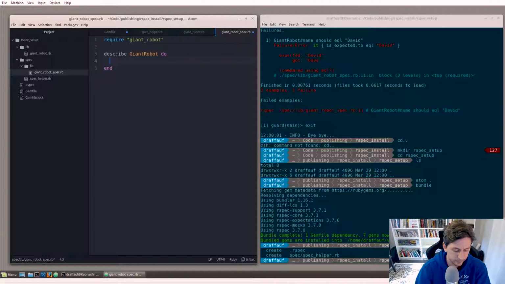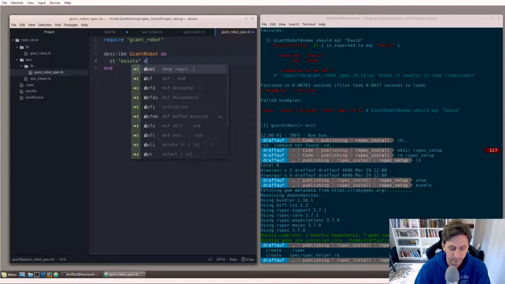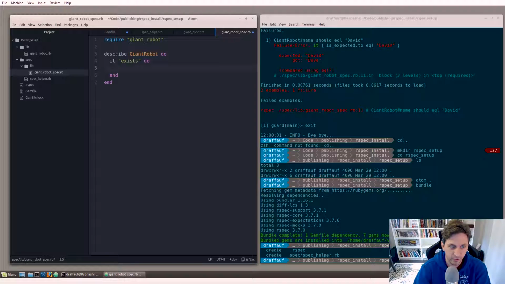I'll just say it exists. We're basically just trying to do the most simple check to make sure that the class is there. So this is where we'll do that similar test where you say expect GiantRobot.new to_not raise_error. You can also do not_to if you want. And we will save that.